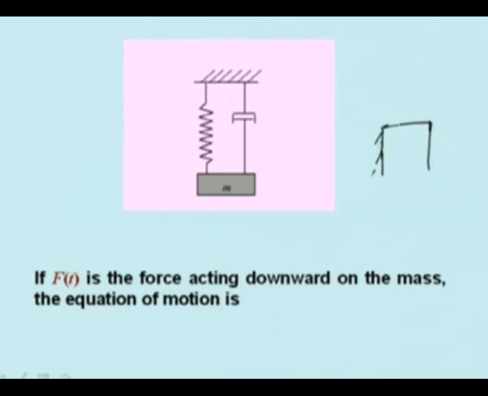Now the dashpot is one thing, that suppose you take a cylinder which is filled with oil, and in this a piston is moving. This type of system is called a dashpot, and here the force is proportional to the velocity, because you know that in a viscous material, if an object is moving, the force is proportional to velocity. And we can say that here we can put Ft as the force acting downward on the mass.